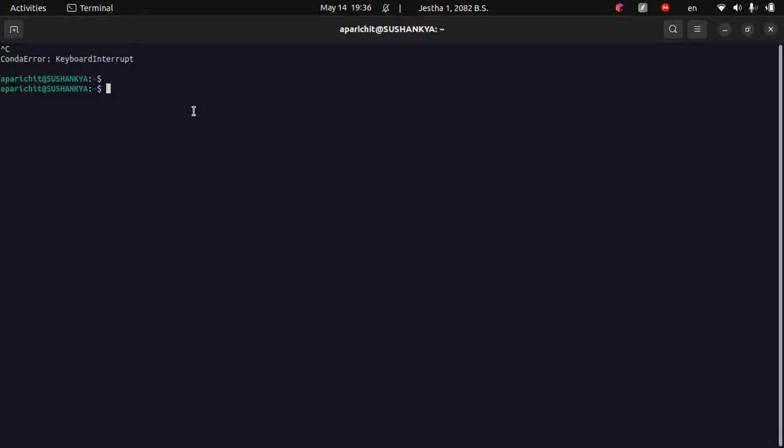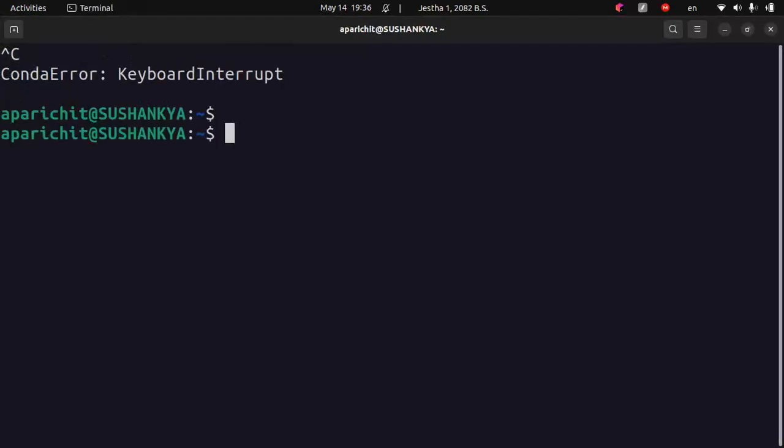And let me explain a few more things here. So here in the terminal you can type your commands like this. So let's put our very first command, which is going to be whoami. This is the command which will give us the current user of the system. So you can see this is the current user, and let me talk about this part. The first part here is the username. So Aparijit is the username, and @ is just the separator, and this part is known as the host name.